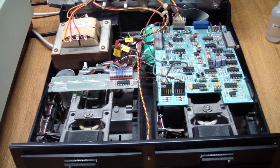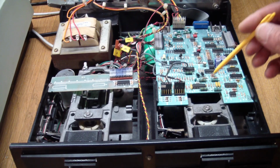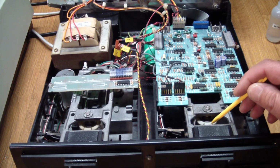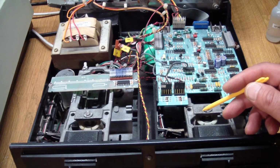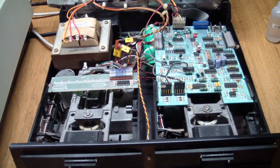So I took it apart as much as I could. I could not remove the bearings from the metal frames. I mean, if I'd hammered real hard, I'm sure they'd come out. They were press fit, but I didn't want to damage things even more than they were, and basically put some liquid silicone lubricant on them, let it seep in overnight, and then they started to turn. But they were a bit noisy and squeaky, but at least they were turning now.